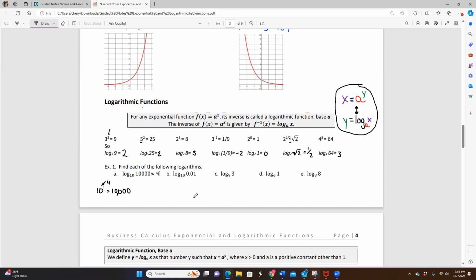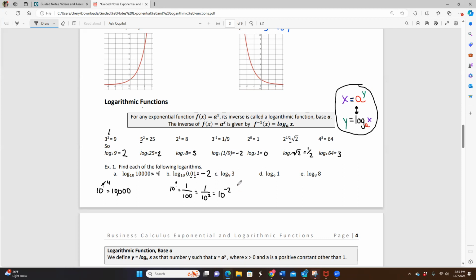Here, it's asking 10 to the what power equals 0.01, because it says the log base 10 of 0.01 equals. So 10 to the what power is 0.01. Well, 0.01 is 1/100th. That's in the 100th place, so 1/100th, which is the same as 1 over 10 squared, which means it's 10 to the -2. So the log base 10 of 0.01 is -2.